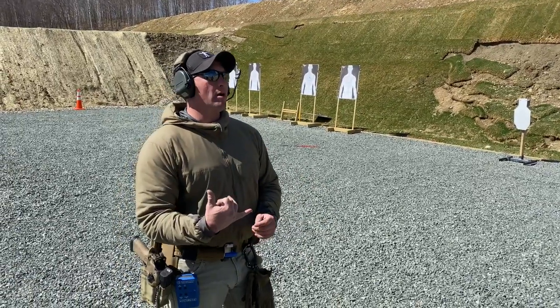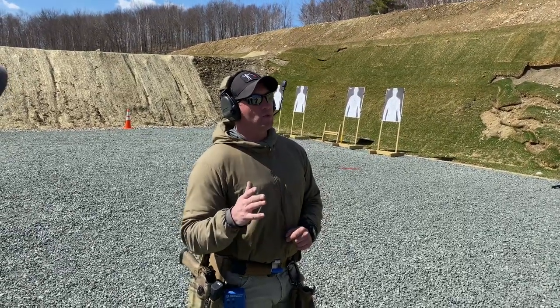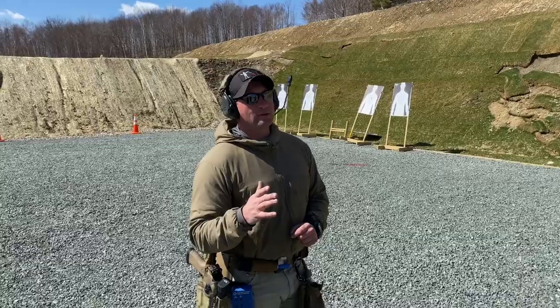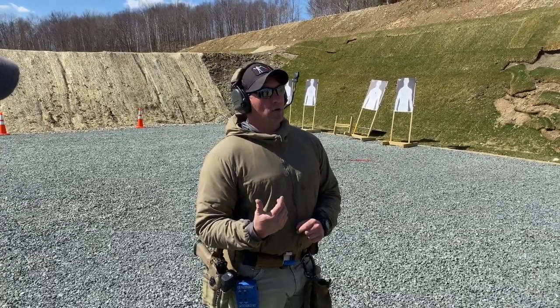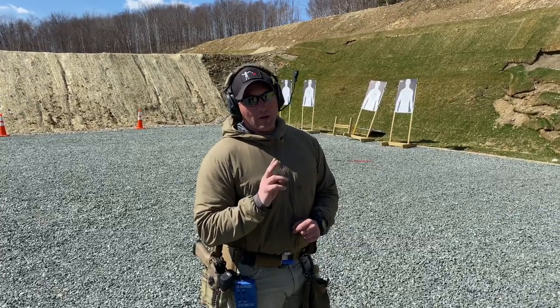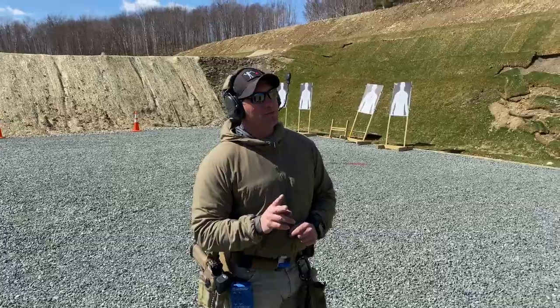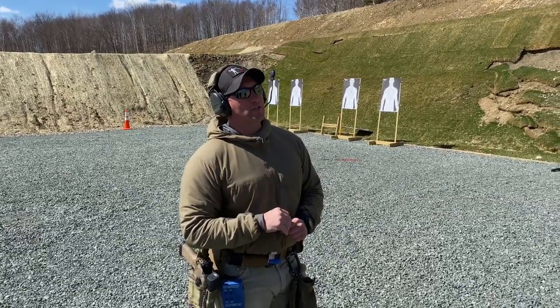Here's the rules this time though. We're going to get one lap through just for score. So 24 out of 24 hits. The next one I'm going to start with a hard time on each action, so you're going to get the work done. Second rule: you're going to hit a reload in there somewhere. You have to. Wherever you hit that reload, you have to fix it in whatever action that is.